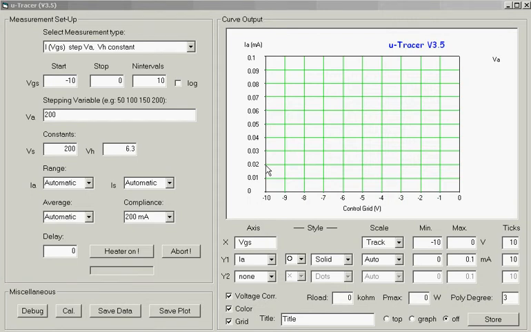In this video, I want to show how the MicroTracer user interface and its communication to the COM port can be tested. So the program has already been installed and started, and I have two COM ports on this computer. COM port 1 is the standard RS232 serial port, which is still present on this rather old Dell laptop, and COM port 2 is a USB to serial adapter.